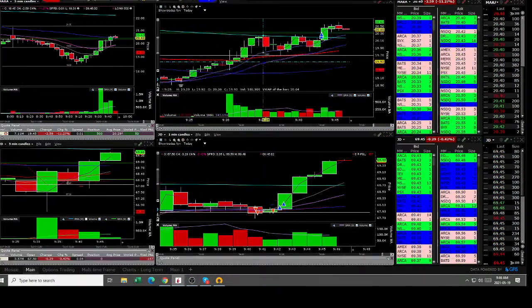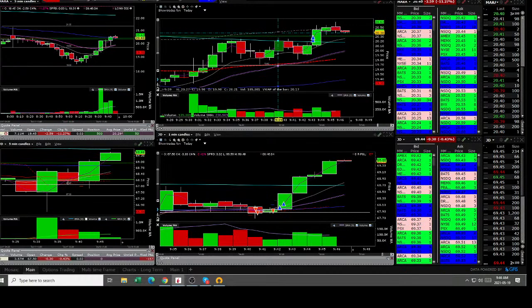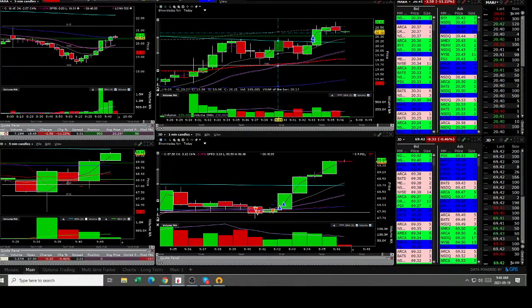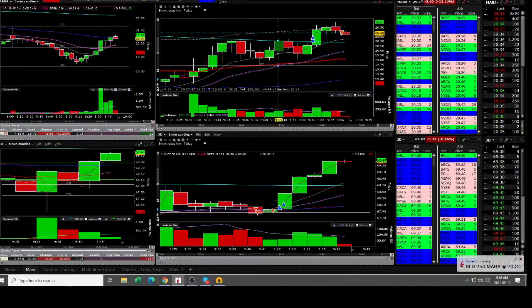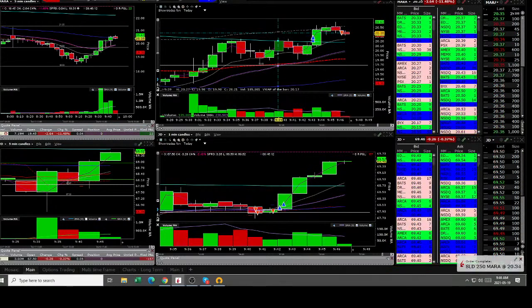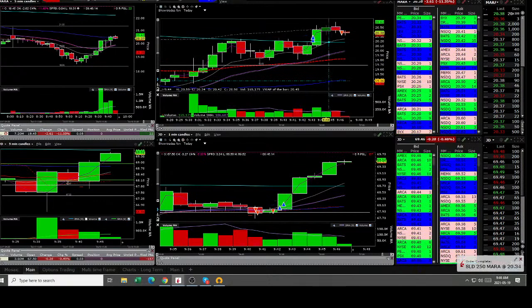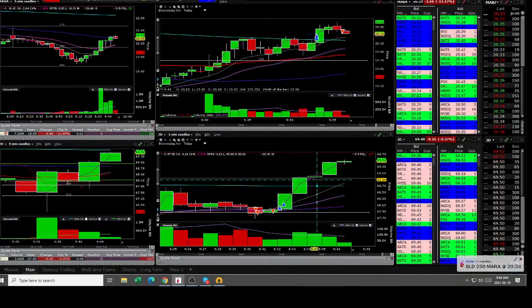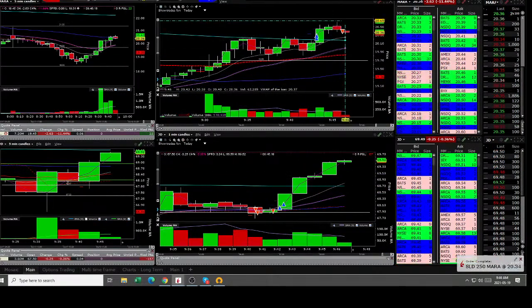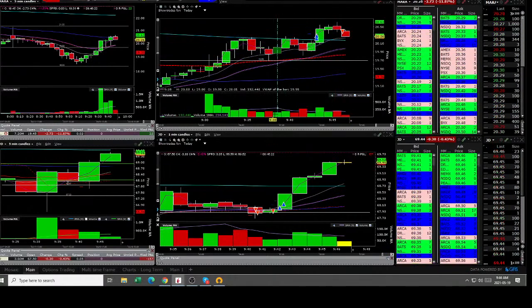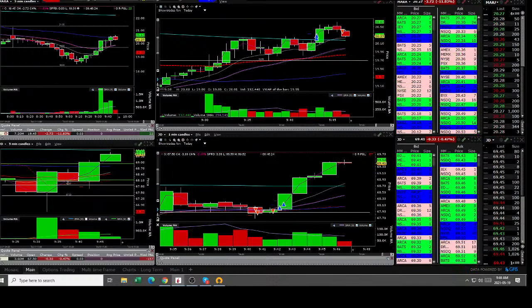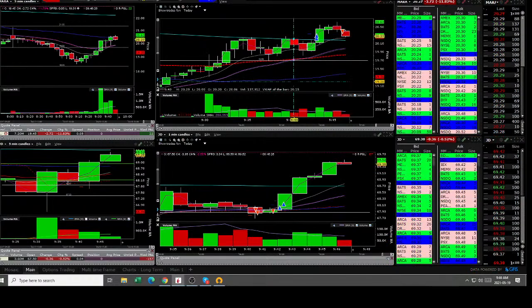Okay, the market is moving up, but this Mara is not doing much good, so I'm gonna reduce it. Order filled. I'm out. I didn't make much profit, only $22, because I don't like the price action. Look at the AMD, the way it moved with the market, but the Mara is showing weakness at this point. Let's find another good trade right now.